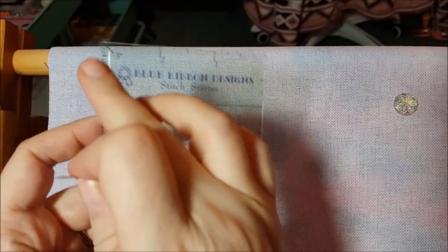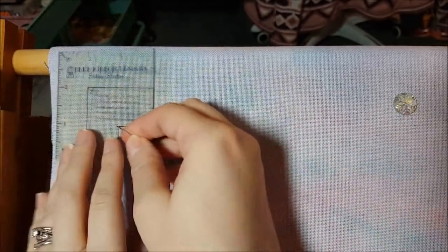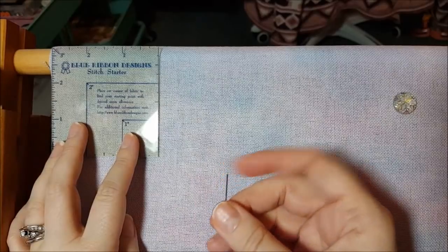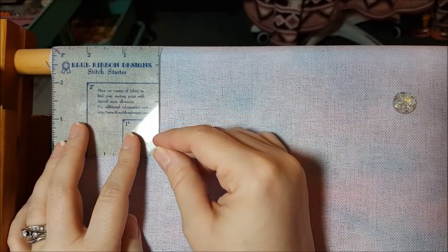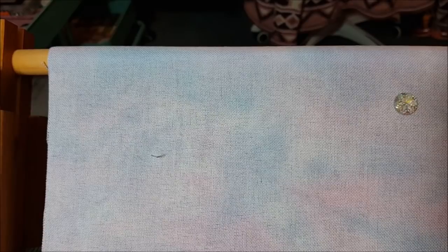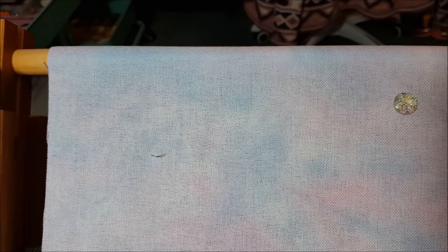Now, the stitch starter is awesome because out here is 3, then 2, then 1. If you put this corner right here, it is 3 inches in. So you would just put your needle there and that's where you would start. It is very simple and I hope that helped. I told you that would be a pretty short tutorial.